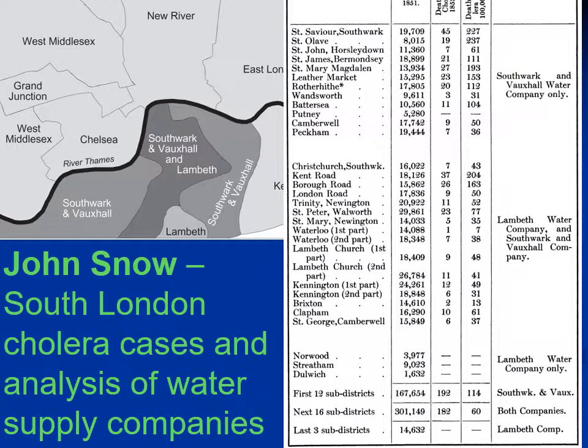So not surprisingly to us, right, we who know what causes cholera, John Snow found that the households that were serviced by the company drawing that downstream water had about 10 times as many cholera deaths as the households served by the upstream company. So that was his first natural experimental finding.